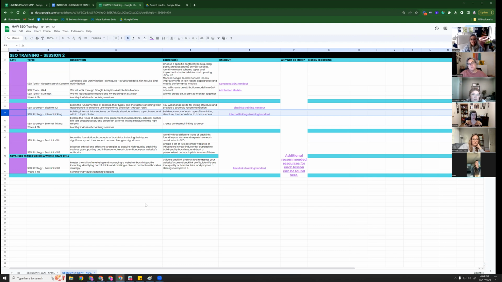Essentially I like to think of internal links in 3 ways, right? So you kind of have 3 possible strategies that you can use asynchronously to implement internal links. The first is site-wide. So across your entire website, you have internal links that are pointing to different pages in strategic ways, and they're supporting your ability to rank in search. I'm going to give you a high-level overview of all these 3 types, and then we're actually going to dive into each one and do some exercises, okay? So you just get your hands on it and wrap your head around it.